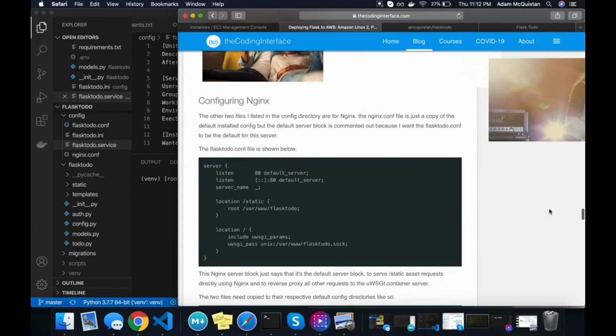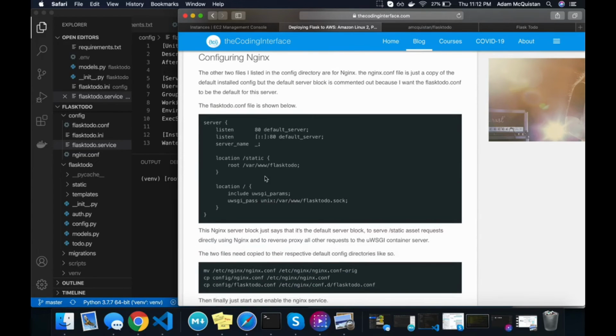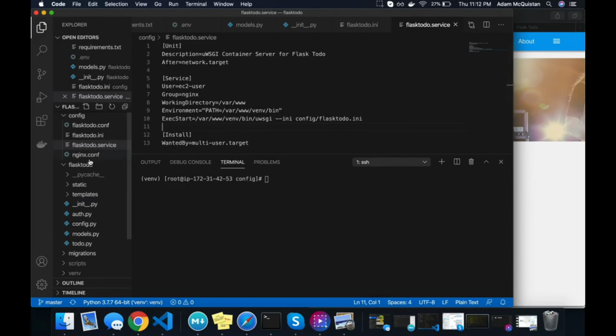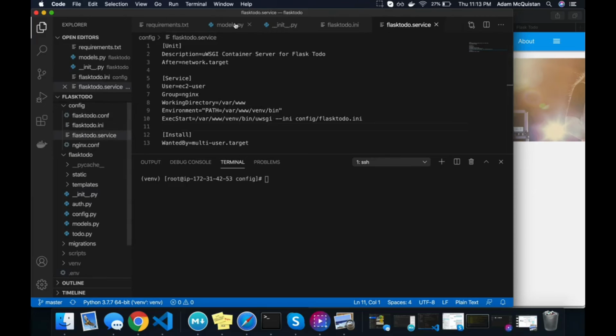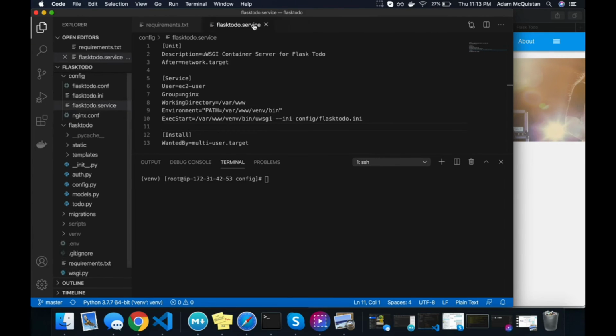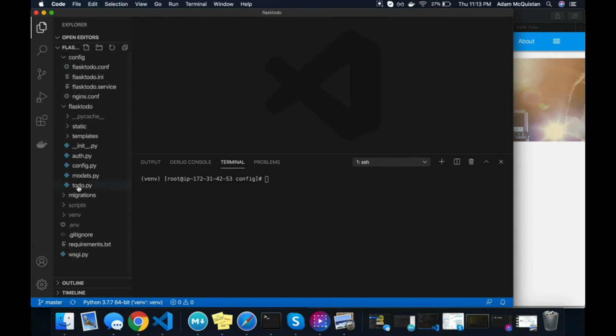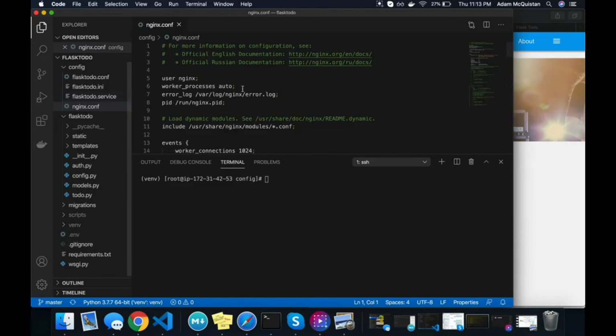Now let's move on to configuring nginx. So the other two configuration files, and I'm going to close some files so it's less confusing. Okay, so the other two configuration files in this config directory are nginx-conf.